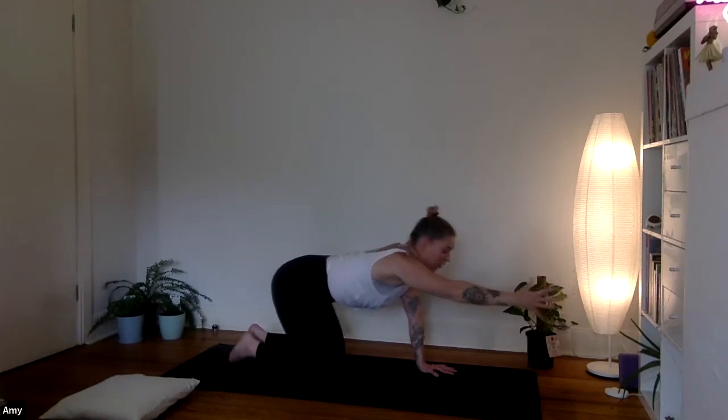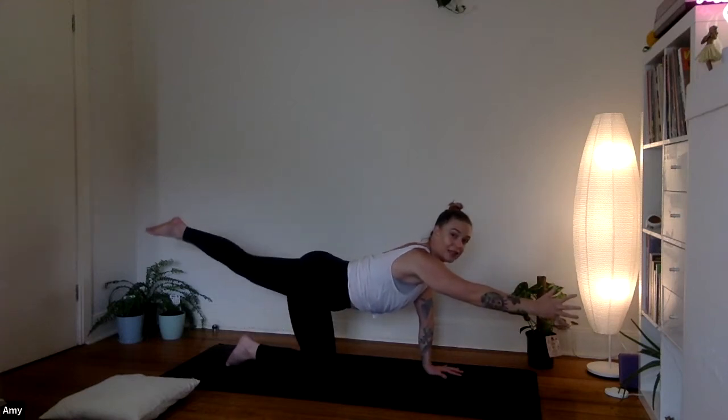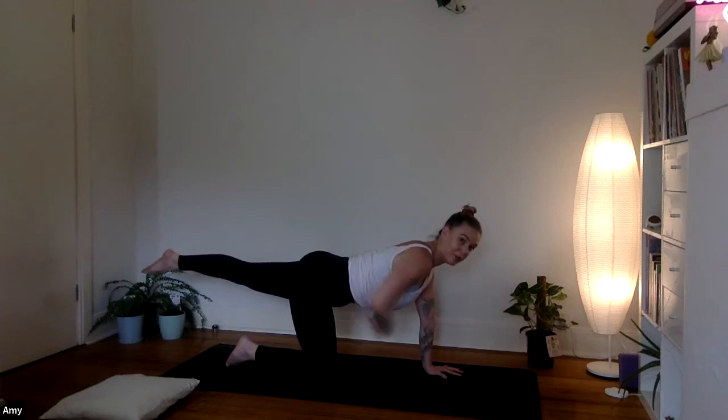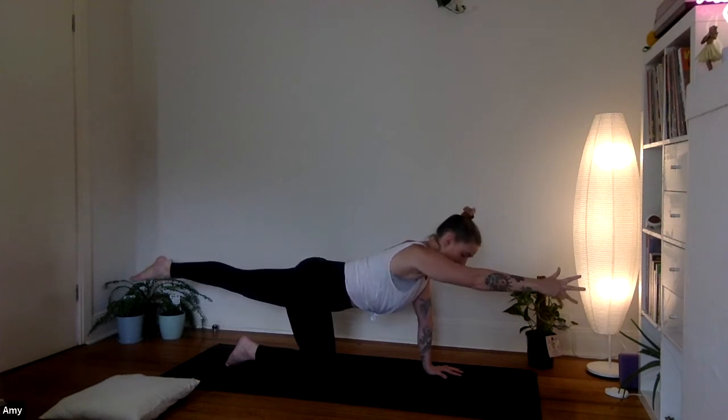From here, your left leg will extend back behind you, nice and slow. Good. Now draw the belly in, that's going to keep you stable and strong. Can you reach a little further and take a breath in?